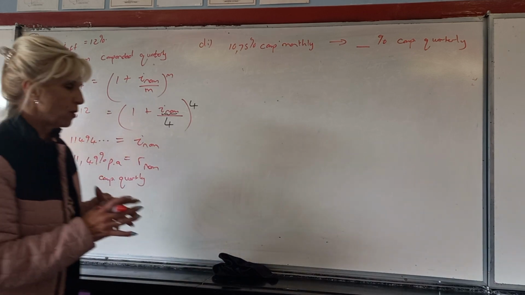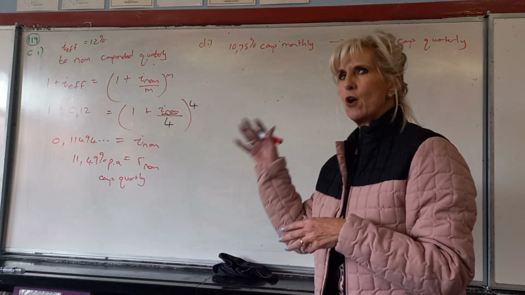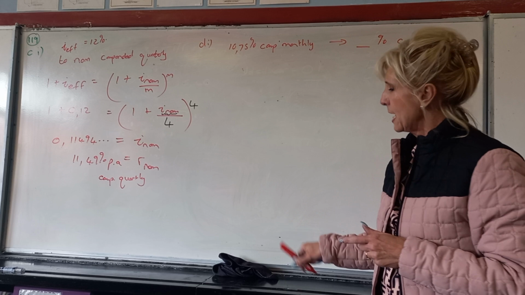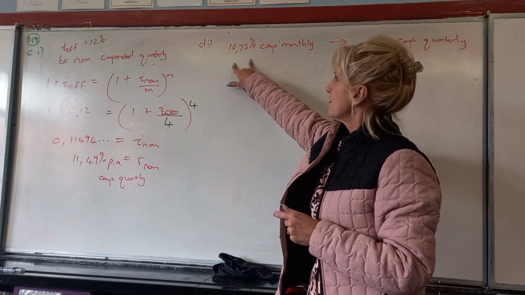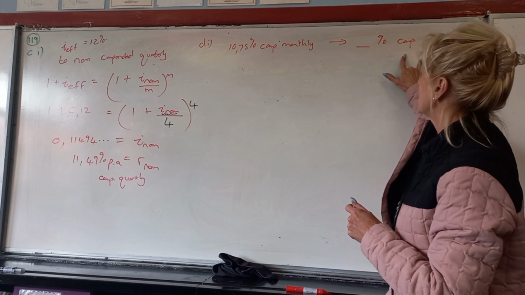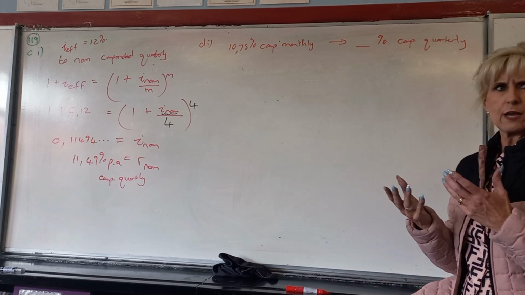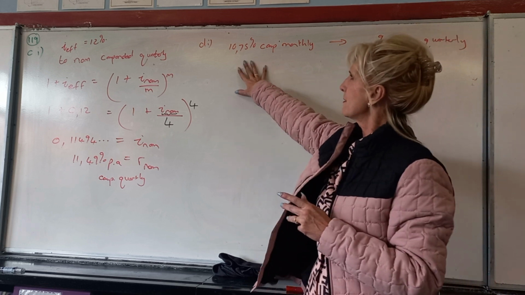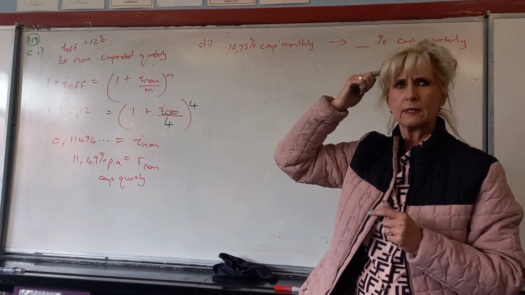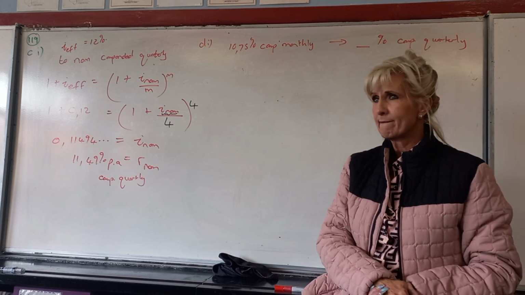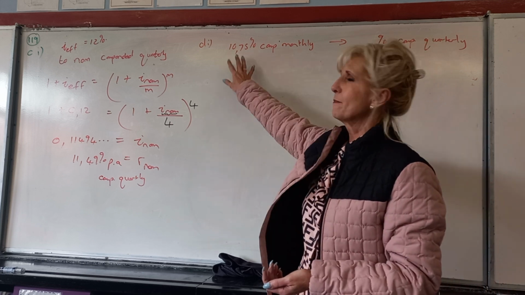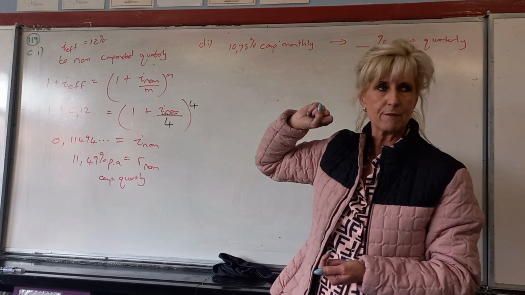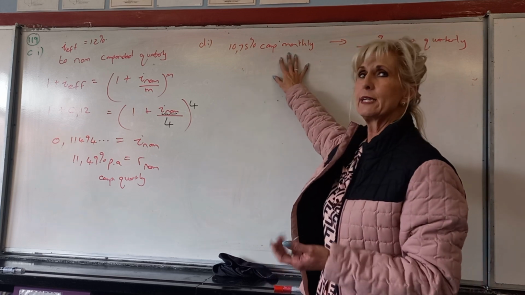Then the very seldomly asked one, but I have to show it to you because there is the long way that we did yesterday, and then we've got a shortcut way that I wanted you to do the homework sum in. If you take a 10.75% compounded monthly and you want to put it into compounded quarterly, what am I talking about? Is it nominal or is it effective? That 10.75% compounded monthly is nominal. The number that the bank manager gave me is 10.75%. It gives it to me 10.75% per year, but it's compounded monthly.